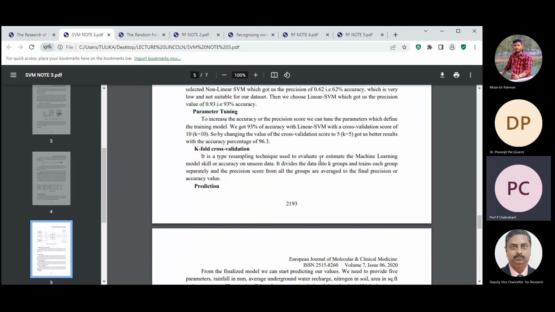Another thing, as I told you, is cross-fold validation, how you do the parameter tuning. In Weka, when you upload any particular data set as a CSV file, there you have to give the cross-fold value. Suppose it is 10-fold, so you will get a particular value. There are two techniques: one is using resample, and another one is using class balance.